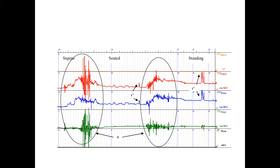So another set of artifacts demonstrated on a trace would be the change in position, which would give you differences in your resting pressures. Not only do you get a shift in the resting pressure when your patient changes into different positions, so on lying down you'd expect it to be lower, and then seated and then standing you'd expect it to be higher again. The other giveaway are these short, sharp frequency spikes we've already talked about in the slide before. So if the change in resting pressure wasn't enough for you to be able to detect a movement, the physical act of moving knocks the lines, and this will often give you these sorts of movement artifacts.